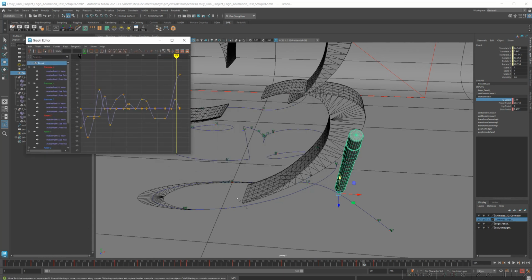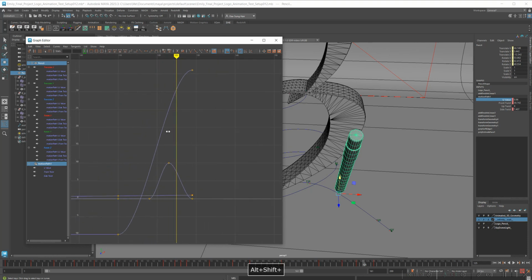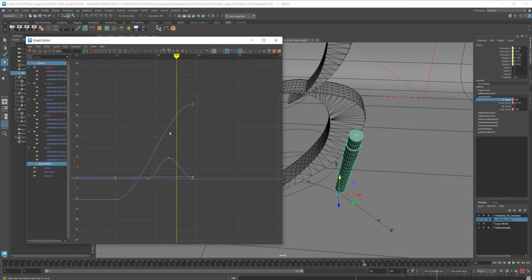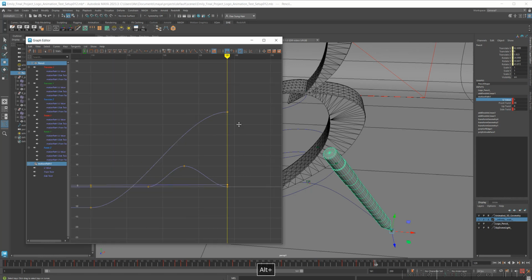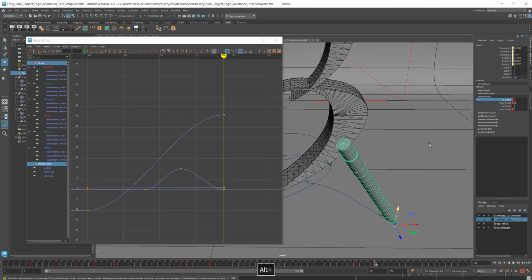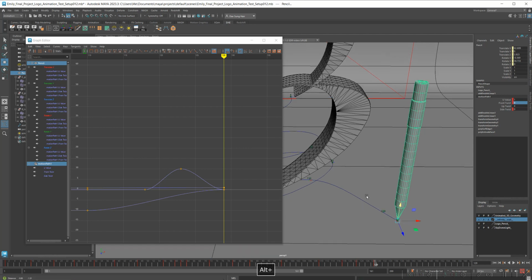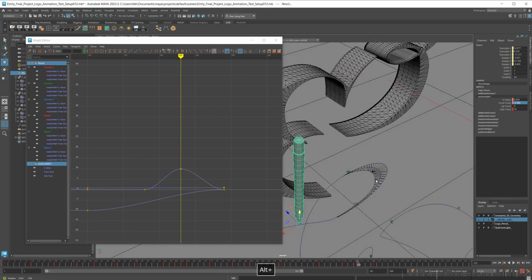I pull up my graph editor. I'm stretching it like this by holding down my Alt and my Shift. Alt and Shift stretches like that. Maybe under the front twist, set it back to 0. The front twist. Okay. I'm looking backwards.